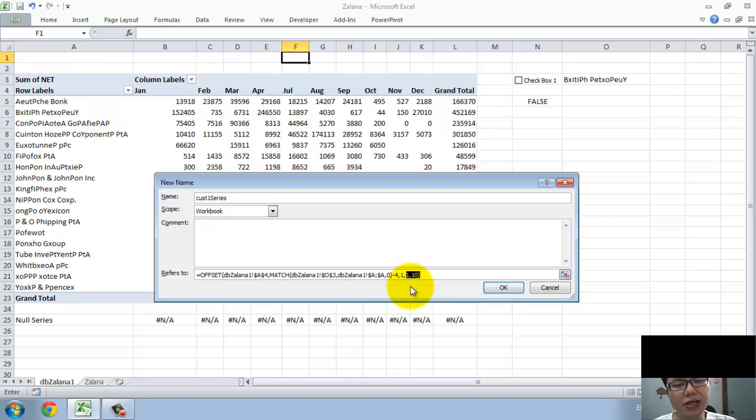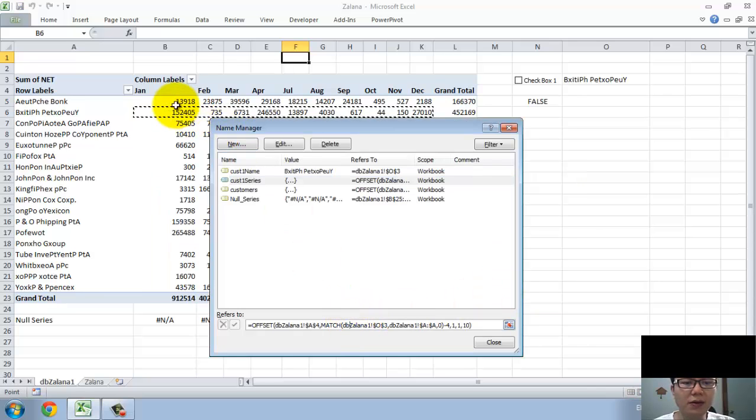So that is the range size, right? The range size. So it's going to be something like this, from B6 to K6 for this instance. Then click OK. Let's see if we get it. Now you can see that we're getting it pretty nicely done. So from A4, we're gonna move there. Okay, and then this is -4. Now why is -4? Because we got some irrelevant labels, which is called some row labels, grand total, and null series.